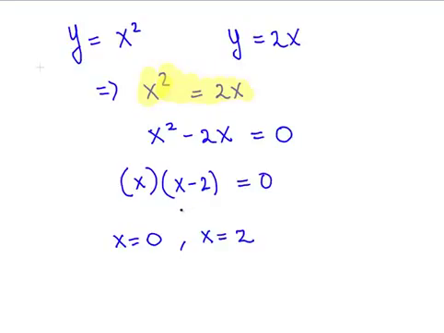So we have x equals 0, x equals 2. Now let's find the corresponding values for y. Well, in both cases it is y equals x squared. So in the first case y is equal to 0 squared, so that's 0. And in the second case y is going to be equal to 2 squared, so that's 4.